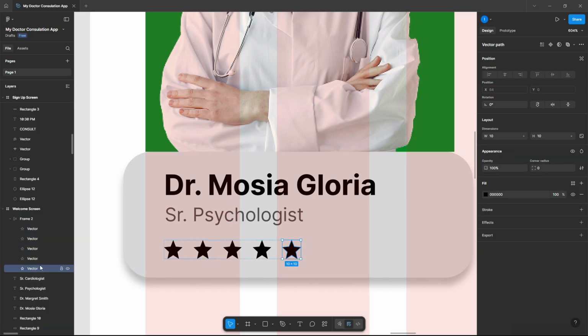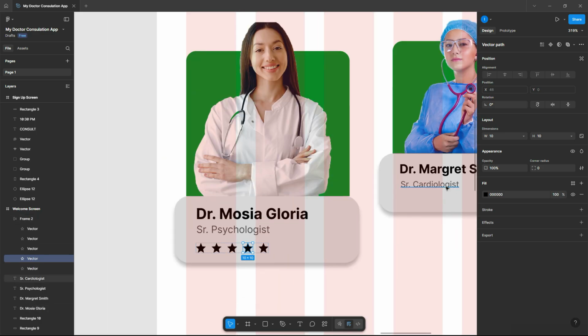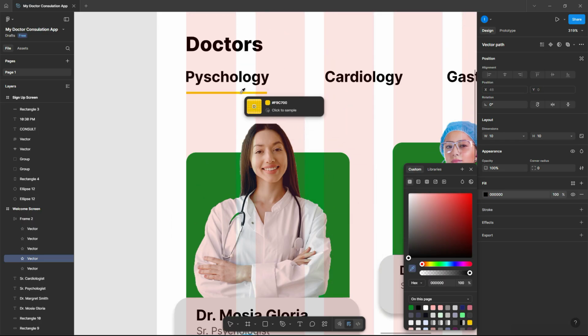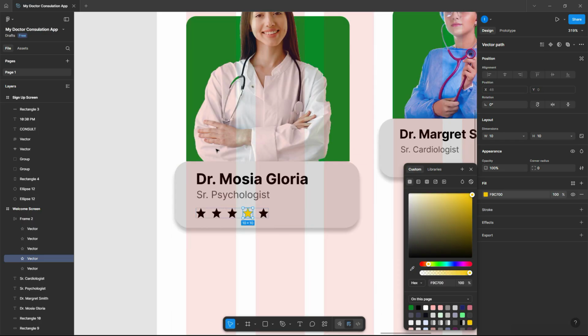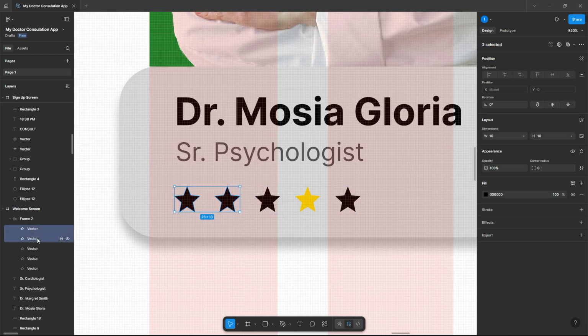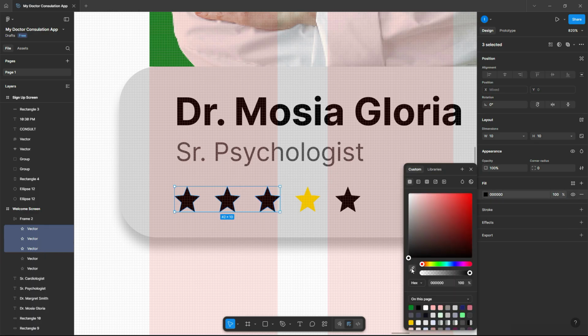Yeah, so we're going to now give the doctor the ratings, and we're going to give this the same color that we have there. Okay, now I want to do the same thing for each of these, give them the same color.